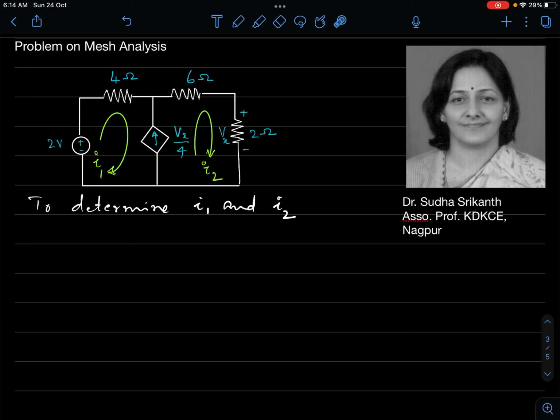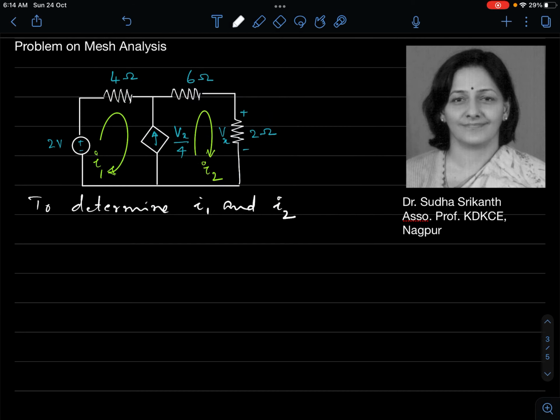Now, how to write the equations for these dependent sources? For this particular network, we have two unknowns, I1 and I2. So, we would require two equations to solve for I1 and I2. Additionally, you require one more equation to find out what this Vx is. So, collectively, we would require three equations. And solving three equations, we would be able to determine I1 and I2. So, how to write the equations? It is as simple as any other network. We write simple KVL equations for the two meshes that we have, and additionally we can write one more equation in terms of Vx. So let's see how we go about this problem.